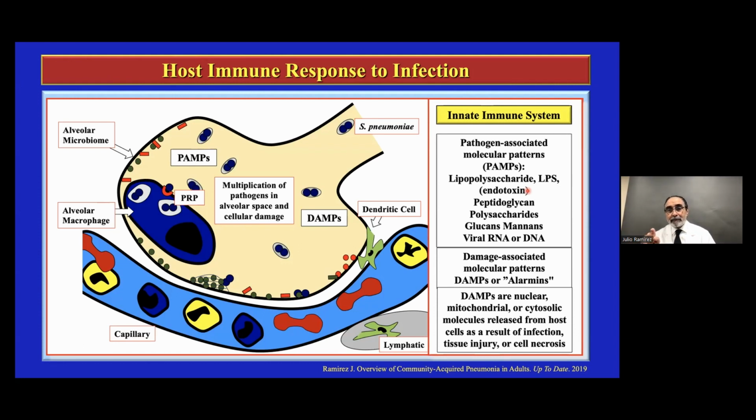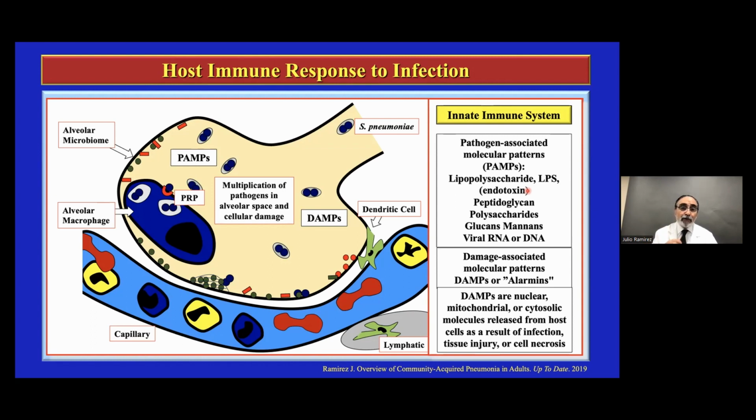Then the peptidoglycan, the polysaccharide. We know that all bacteria with capsules are going to have polysaccharide, this glucose from the capsules of the bacteria. Then this is what we recognize. The pathogen recognition receptors are going to recognize the polysaccharide. And then, for instance, we recognize the RNA of some viruses or the DNA of some viruses.